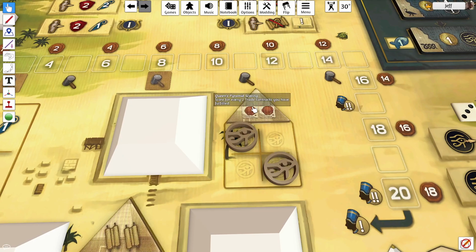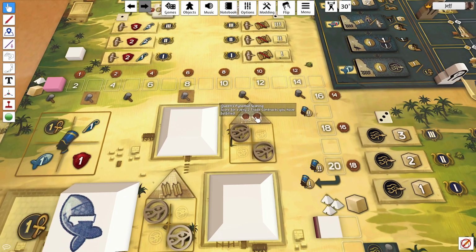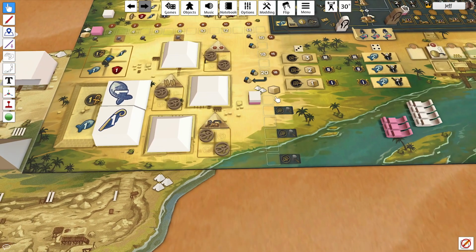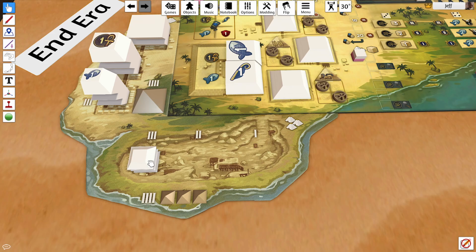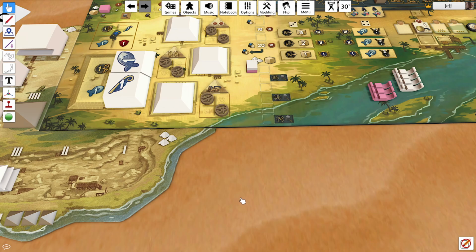But this one here is saying score for every 2 trade contracts that you've fulfilled. So by putting one here, you're basically going to score points based on fulfilling this. This is score for every 2 papyri you have, and then this one score for every sphinx you've placed. So there's some synergies you can get going with building these smaller pyramids, and which you can see the pieces are here, and so forth.